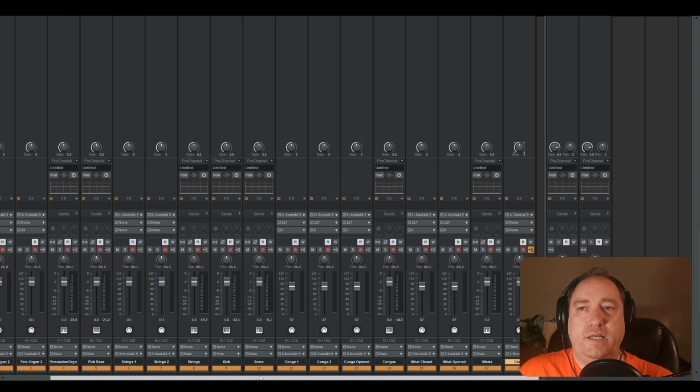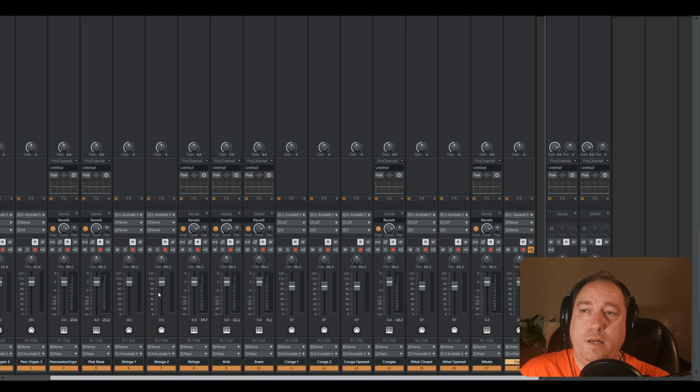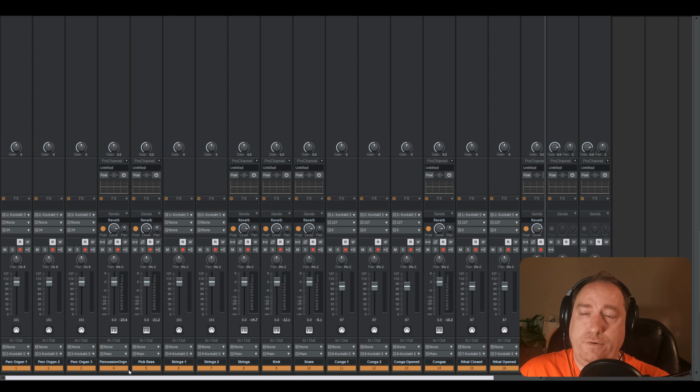Select all my tracks. This command's about to ignore the MIDI tracks, but all my audio tracks, I'm going to sidechain out using Ascend to the reverb track. Reason for this, no, not every single track is going to use reverb, but I like to put it into the reverb track anyways, even if it's not loud, just so that it glues the mix together. That's how I do things. You don't have to do it that way, but it's just the way I do things.